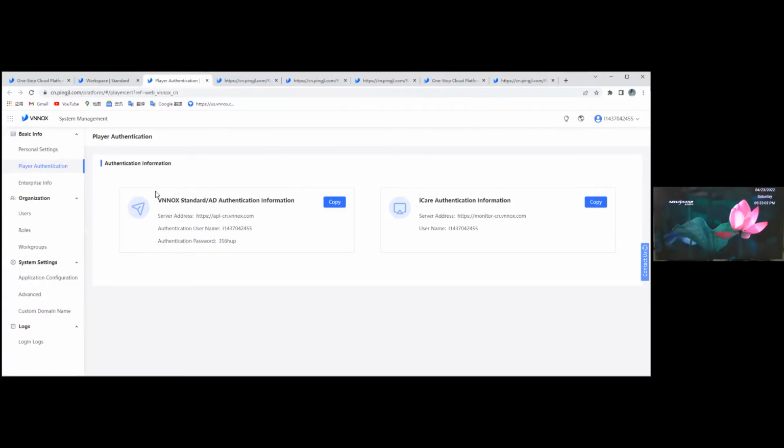This information is for you to bind your device to this Windows account. It can communicate successfully with this info. Okay, I will show you how to bind a Terrace box to the Windows account.